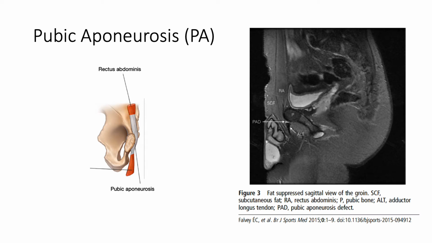And coming on to some less textbook anatomy, recently recognised and given different names by different people, where the rectus abdominis muscle inserts into the pubic bone, and there is a fascial continuation, which some people believe is continuous with the adductors. This has been named in some papers as the pubic aponeurosis. The pubic bone can be seen here on an MRI scan. This is a torn pubic aponeurosis where it's avulsed away from the inferior surface of the pubic bone.